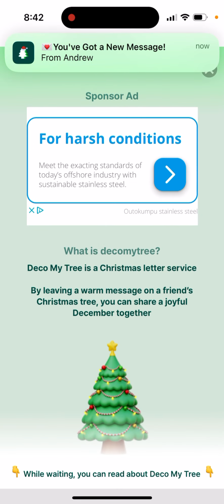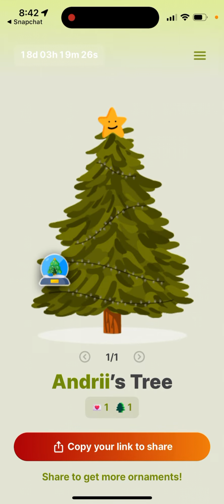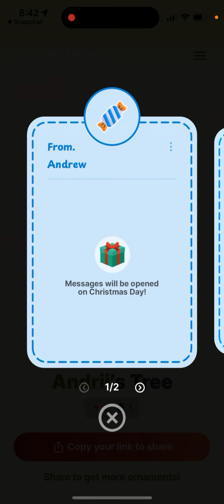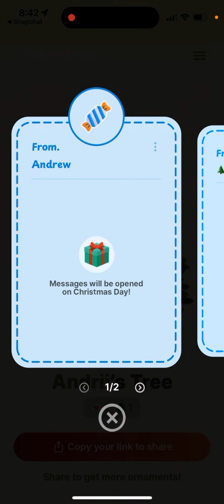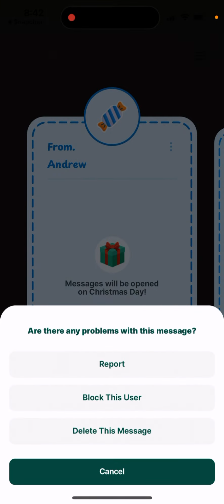Then, as you can see, I receive the message in the app. I'm just showing you around. I have two messages, and these messages will be opened on Christmas Day; you can't see them here. You can delete the message or block the user.